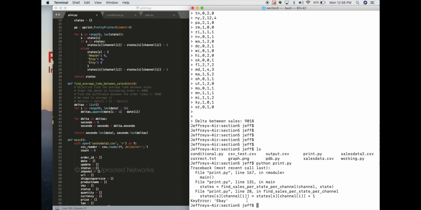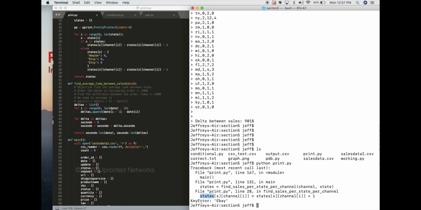So think of it like layers, like layers to an onion. The top level, the first line, is the main function that it's breaking on, and then the next line is going to be one level deeper, like the next layer of an onion, and then the third line is going to be the third layer of the onion, all the way down to where the real problem is. So the last line, right before the actual issue, which is key error eBay, is the line that is actually breaking.